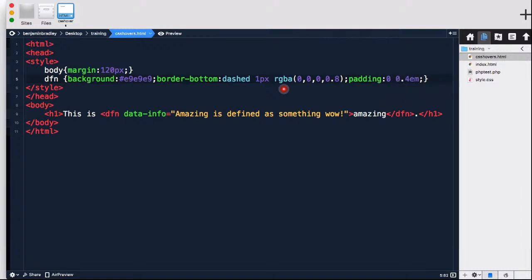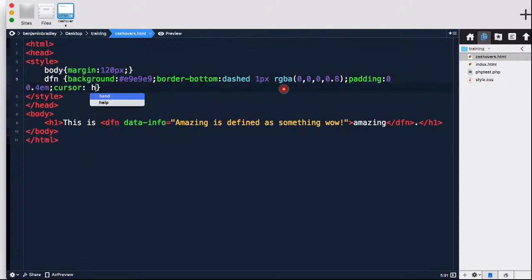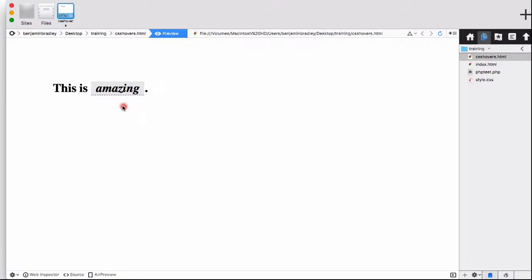We'll add in some padding around there. Let's go ahead and add in, and this is helpful, adding in the cursor help. And let's just go with that. We need one more, and you're going to see why. Relative. We're actually having a position of this. So now when we come over here, we got a little extra padding. And when you hover over, you should see a question mark showing up. It's maybe a little bit small, but hopefully you can see it. There's a question mark showing up in place of the cursor. You see it go away. It's right on top of that red dot.